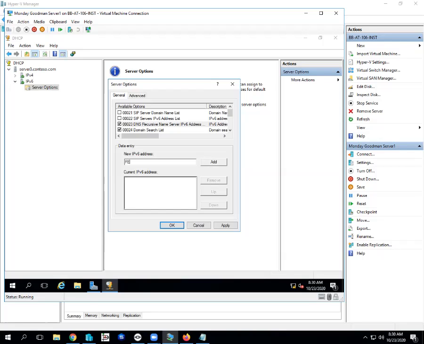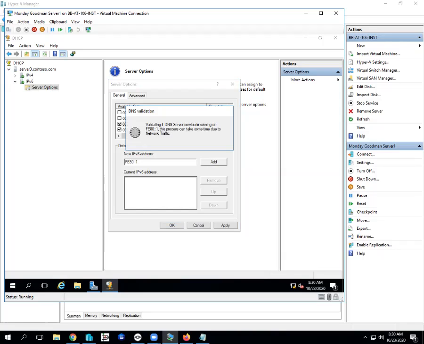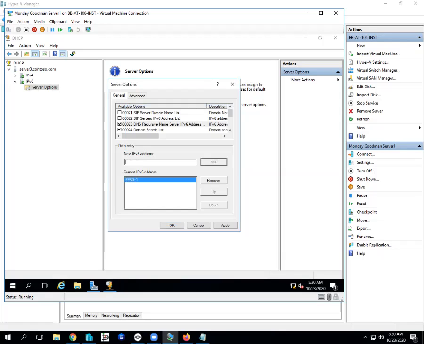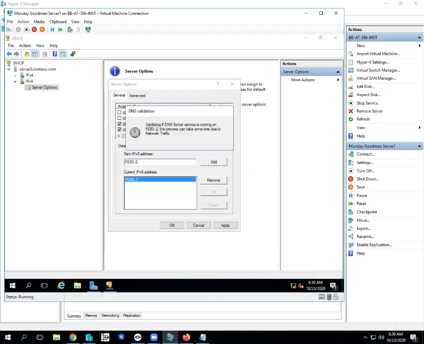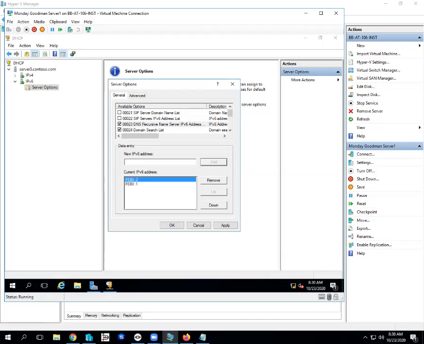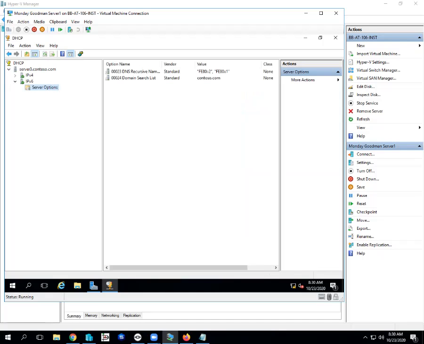Let's go ahead and put in FE80 ::1 and FE80 ::2. In the domain search list, I'm going to put contoso.com. And I'm going to hit apply.